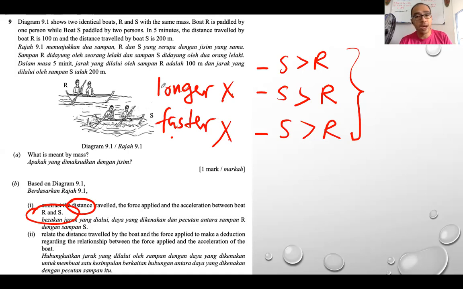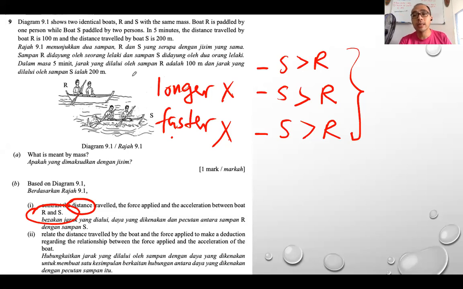Okay, guys, I already mentioned this, but we still have people who are going back into this very bad habit of writing shorter, longer, faster, and slower. Okay, these are words that you should not be using. It is correct in English, but guys, I teach physics. I don't teach English. Okay, although my English is better than you all. Haha. Okay, so please, please, please.